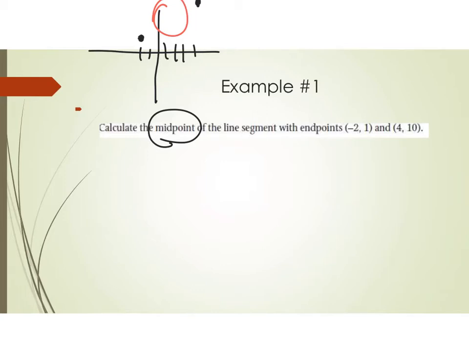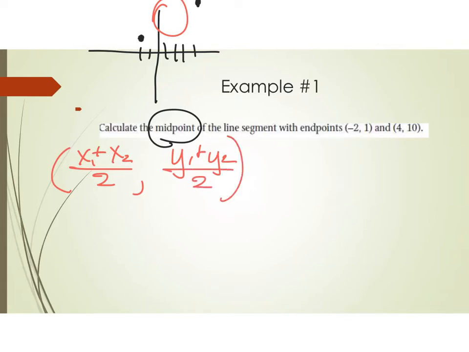Let's write out the formula. To find the midpoint, notice it's set up as points, x1 plus x2 divided by 2. That'll give you the x-coordinate, and then y1 plus y2 divided by 2 will give you the y-coordinate. And notice it's in parentheses, written as coordinates. I didn't mention this in the vocabulary, but I hope you could have made some sense out of it. Midpoint is in the middle of 2 point values, so it's like taking an average, which totally explains where the formula comes from. Add them together and divide by 2. That's averaging them. So let's do that.